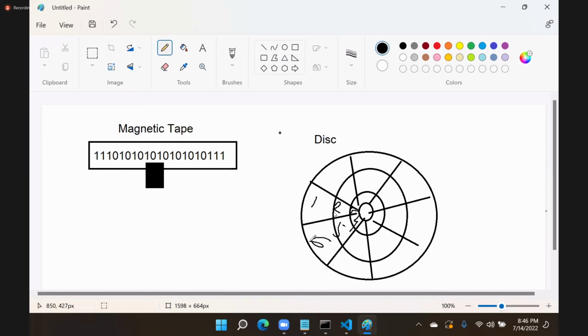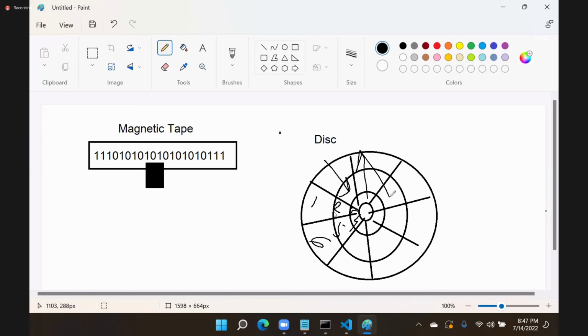This is the direction. Data is not stored in a spiral way. That is gramophone records; they store data in a spiral way. In floppy, CD, hard disk, data is never stored in a spiral. It is stored in this way, that means in this direction. Understood? You can see that.